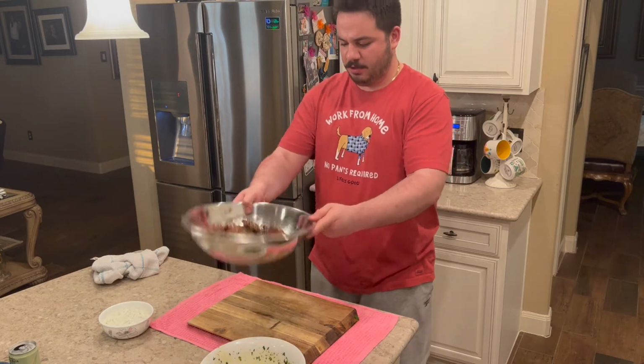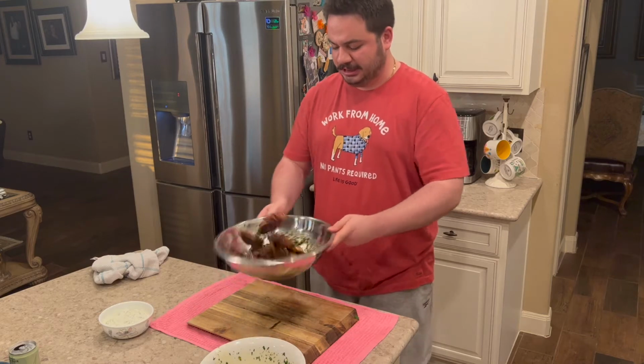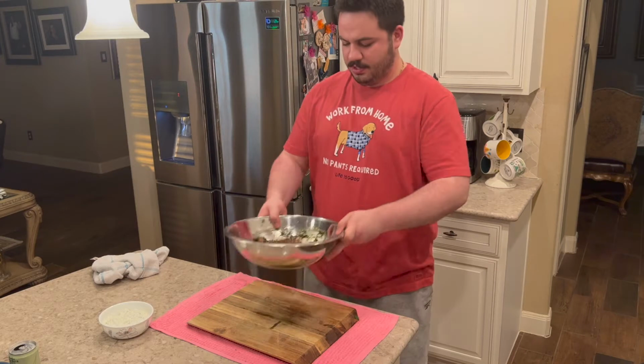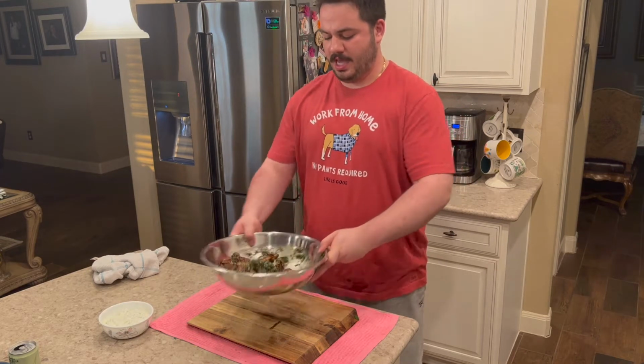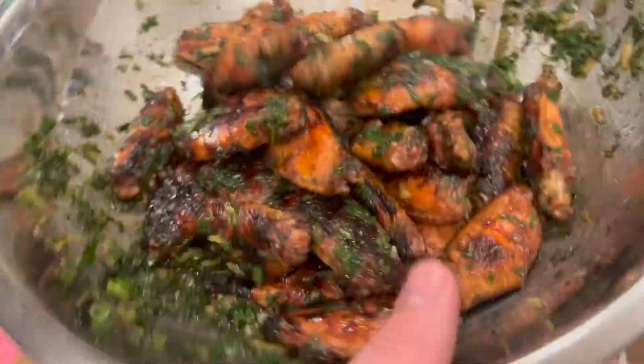Whoa. Oh yeah, baby. Look at this. Oh my God, it smells so good. This is next level, okay? This isn't like for the camera. This is, oh yeah. Look at this. Look at those wings. Got that herb. You can see the olive oil is making it shine.